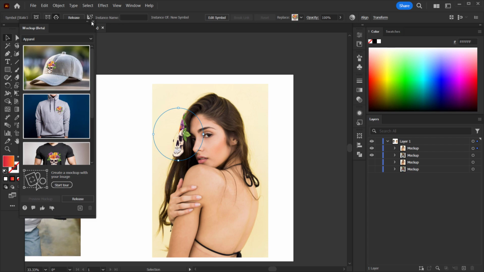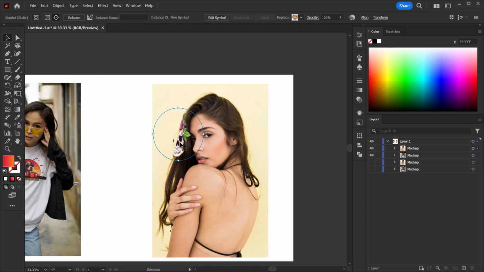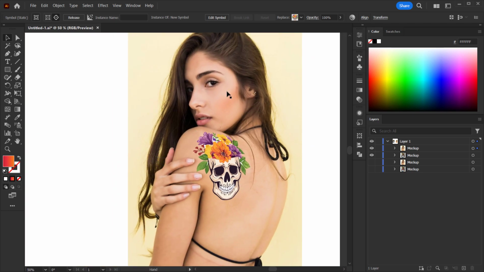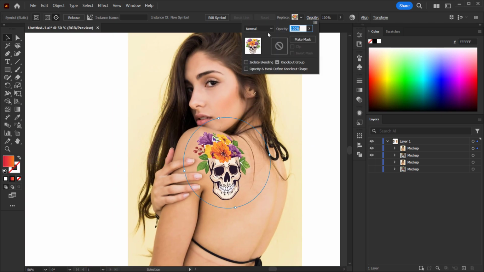Alright, as you can see again, this window will show up, so I'm just going to close it. And there we go, we have the vector in here, but we can just easily take it and put it where we want. For example, I want it somewhere around here, maybe not that big, so I'm going to press Shift again and make it smaller. Maybe rotate it somewhere around here. Yeah, I think right here it will look really nice. And again, I'm going to change the blending mode to multiply to blend better, and put down the opacity a little bit around 90 or 95.